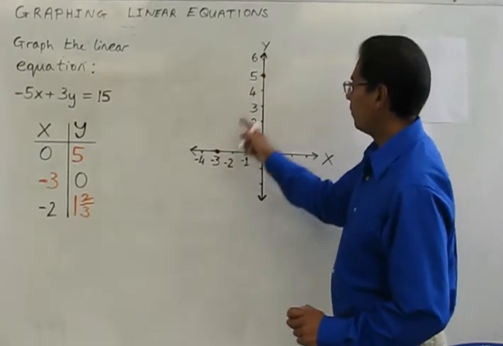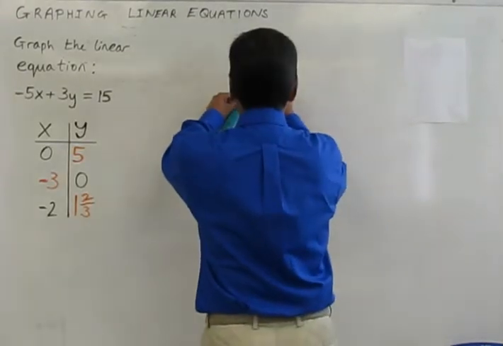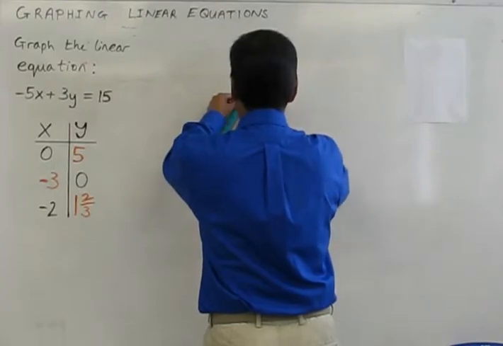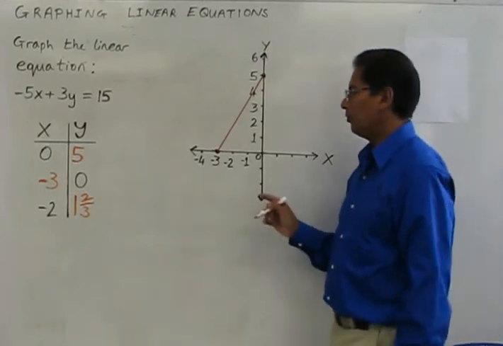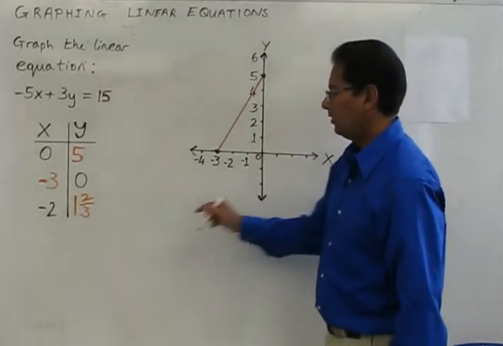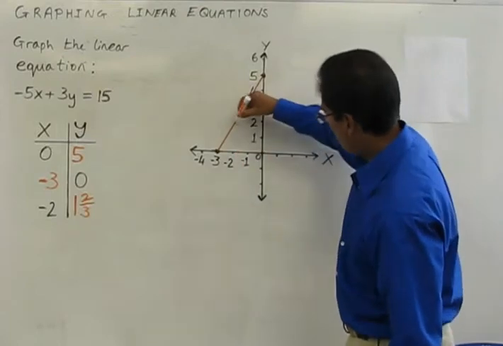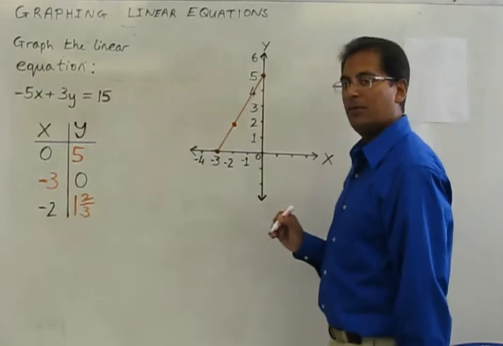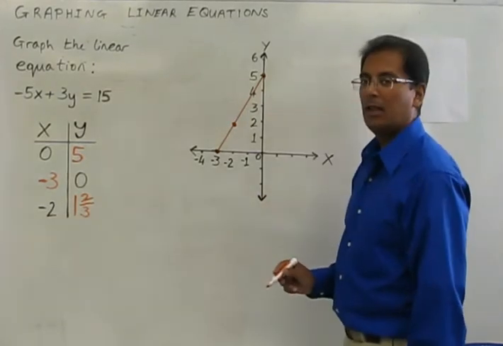So we can actually draw the line with these 2 points. If we connect up these 2 points, we can see that there is a line. One more point is to ensure that we actually did this correctly. So negative 2, 1 2/3. It looks like it approximately sits on that line too. It should if we're drawing it to scale. And so we have our 3 points on our line.